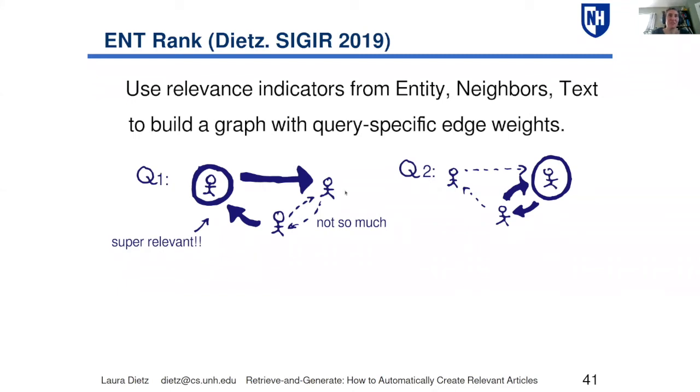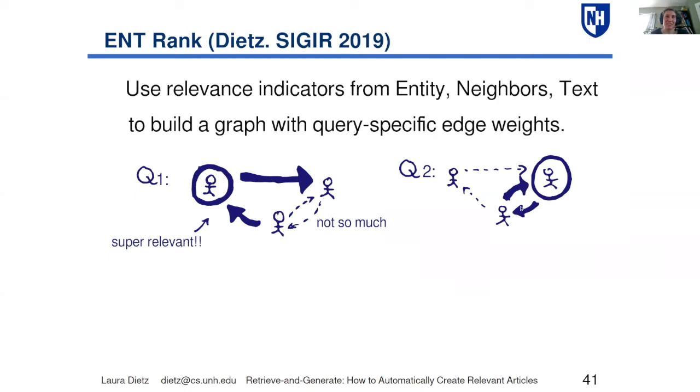And we see the same thing that we also saw with the clustering approach, that what is relevant depends on the query. So you might have one query where this one guy is super relevant, and some of these connections are really important. But the connections between these other entities just might not be that central. But then you have a different query and everything flips around, where this first entity, which was super relevant over here, is not relevant at all anymore. But this entity is really relevant, and these two connections are rather central.